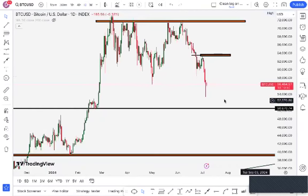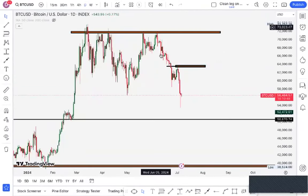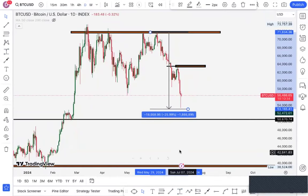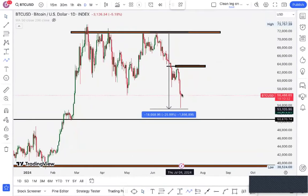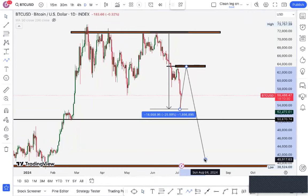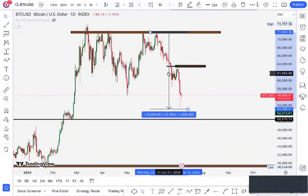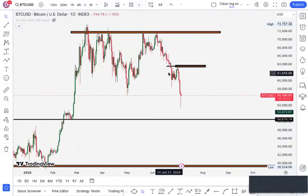Because whenever the market creates a chart pattern like a double top, the market always comes back and reverses at least 50% of the entire length of that chart pattern before continuing in the direction of the chart pattern. In this case, we have a double top here, and the entire length is from here to here. So the market tends to pull back into 50% of the entire move and then drop further. Do you understand? These are things that I have learned from experience. Like I said, I have been trading the market for well over half a decade now, so these things are not new to me anymore.